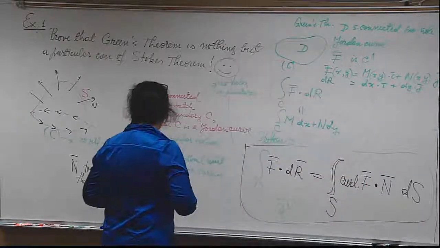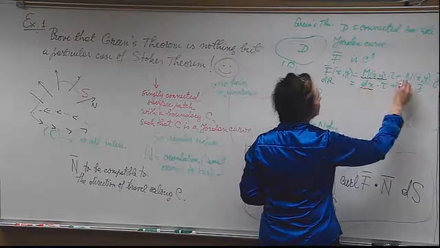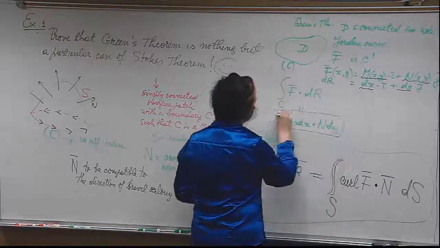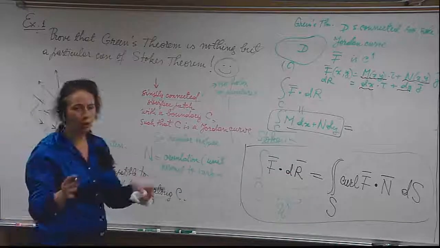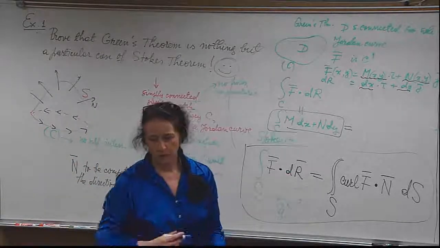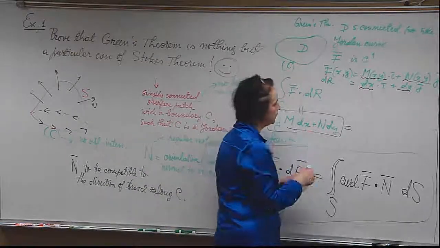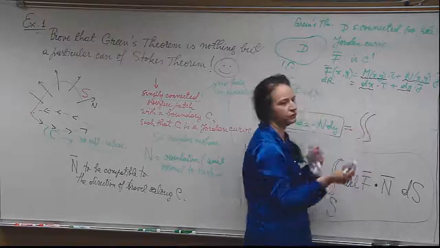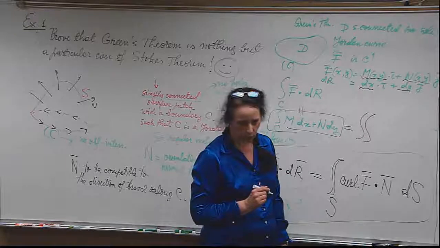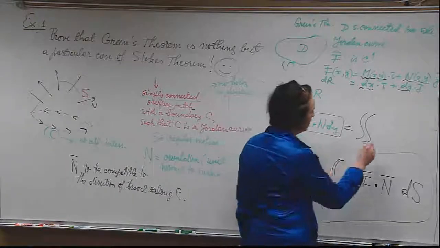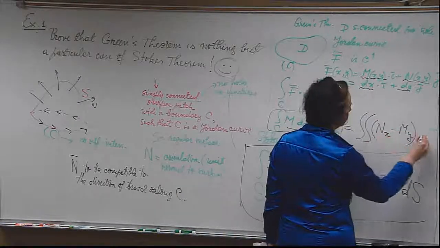So when you do this dot product, which is called work, the integrand will read M dx plus N dy, and this is what it was in Green's theorem. And what did we claim it was? Now you know it because you've done a lot of homework. You understand that work, a path integral, can be expressed as a double integral some way. You proved this last time. You know it by heart. That was N sub x minus M sub y, and we memorized it.